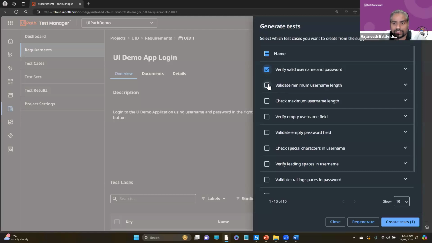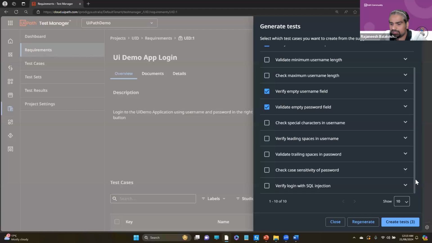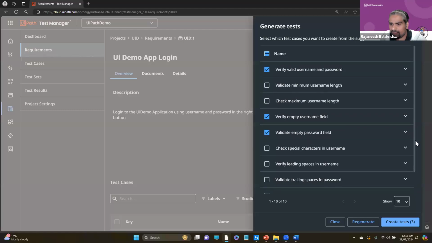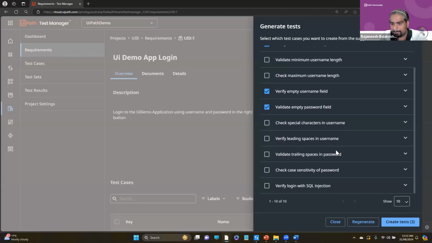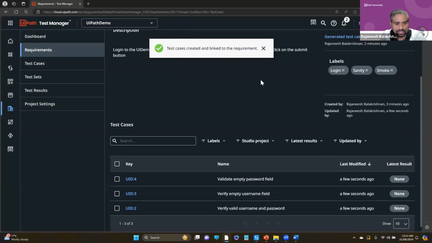So, valid username and password, empty username and empty password, and what else? I think it checks case sensitivity, verify login with SQL injection or something. No, I just take only those three test cases that are more relevant to my case. So I take those test cases.